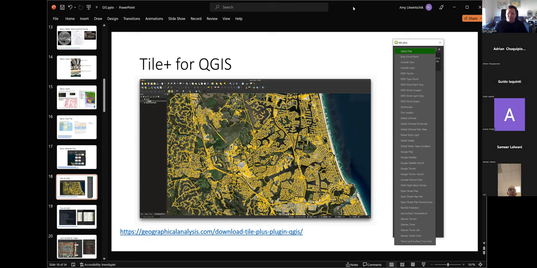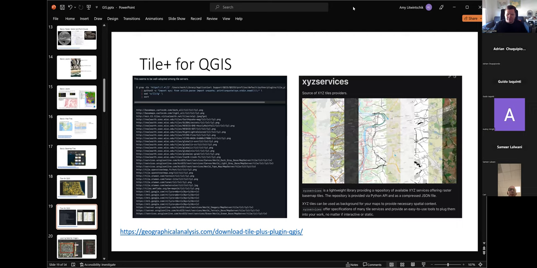Other ones like Esri's World Imagery are really good. Bing Virtual Earth, these look really nice when you can look at them and bring them into your own map scenes. I don't know if it violates anyone's terms and conditions, and of those 40, I'm sure it must violate some of them. So on the left here, I've actually grepped out all of the tile servers that the plugin for QGIS uses. You can see the long list of URLs there, and they all have the same sort of pattern to them where there's an X, Y, and Z component to their URLs that you could pass in and get back your tile for it.